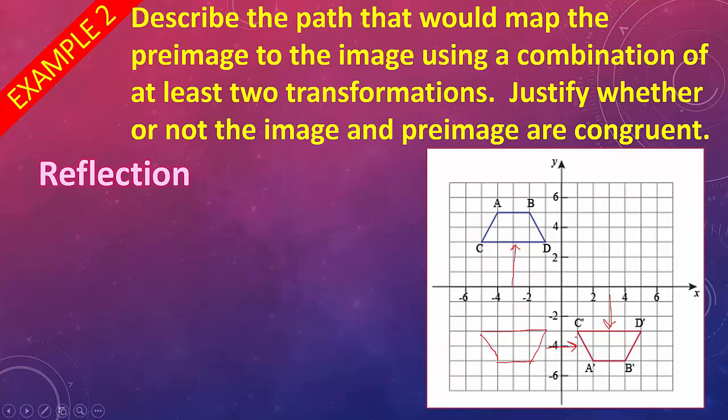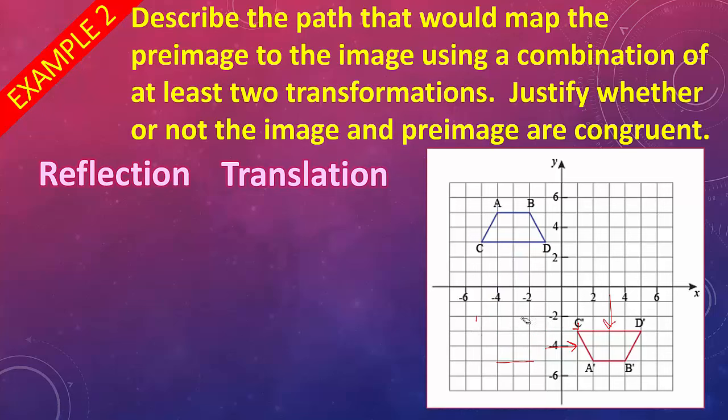So then we would also have a translation. So it would be reflected over the x-axis and then translated to the right. And it looks like it would be, because if this was C, and this ended up being C prime, that'd be 1, 2, 3, 4, 5, 6 units to the right. Nothing up and down. So there's a reflection and a translation.